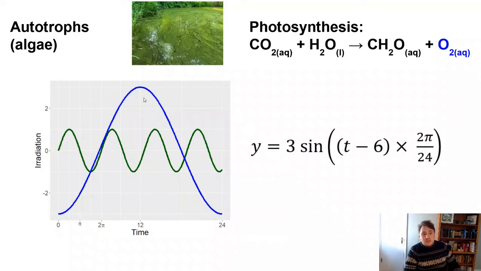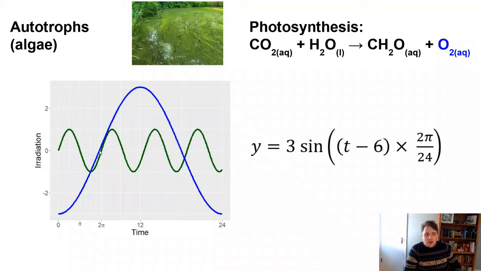So this sine wave is stretched out longer. It has a much greater frequency, has a greater amplitude, 3 times the amplitude, and it's moved over 6 hours to the right. That's what this equation here does. You don't have to get bogged down in the details of this. Just use this equation. But you'll see still that what we have going on here is that we have negative irradiation values predicted here, which obviously is not what we want.